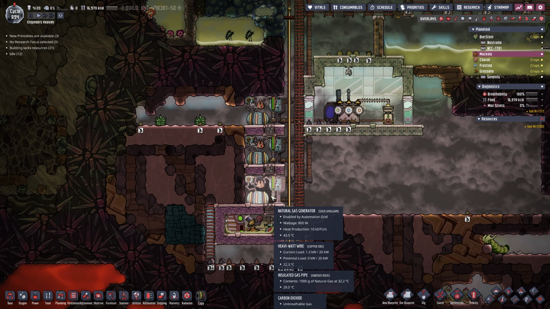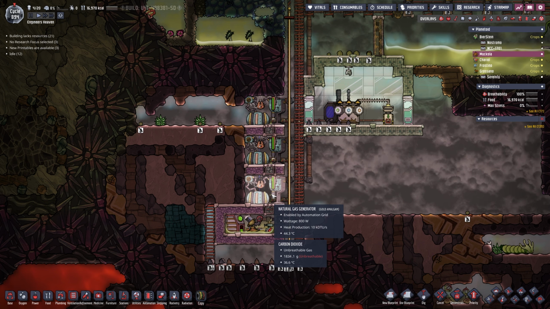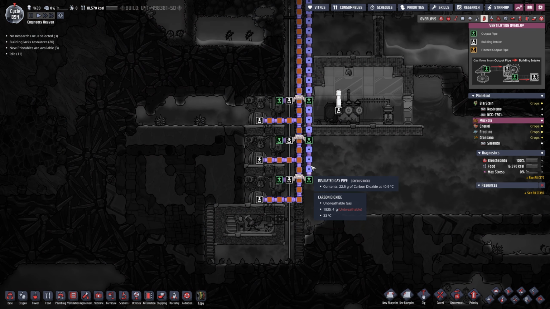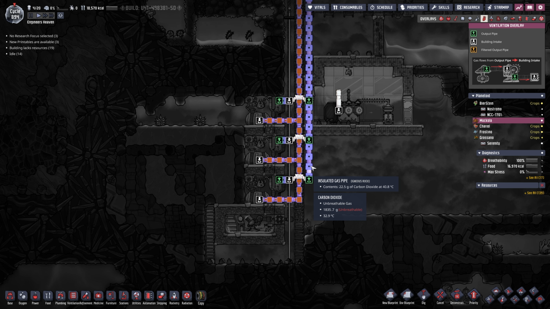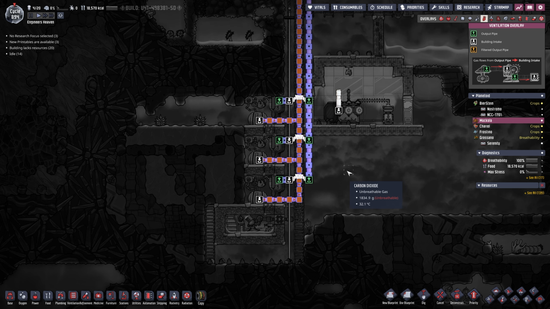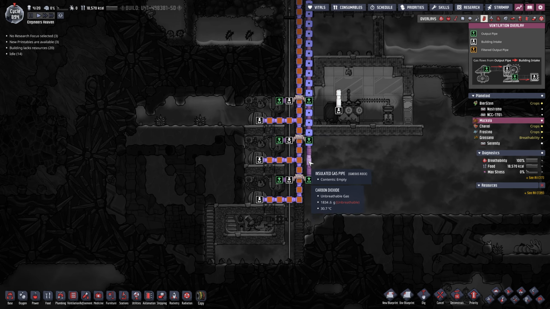Down here, our natural gas generators are now also in use. That is great. We will also have to put in a cooling solution for that, but right now that is not the biggest problem that we have, so I'm not too worried about it. By the way, we're also venting the carbon dioxide that comes out of here just straight out into space. It does not matter to me whatsoever. We don't need it for anything. We have so much carbon dioxide, we literally don't know what to do with it. I may actually build a pump down here somewhere and hook it up to this line here as well.